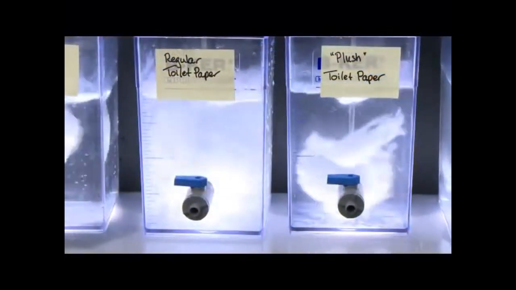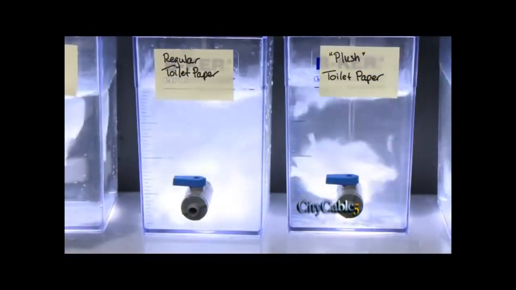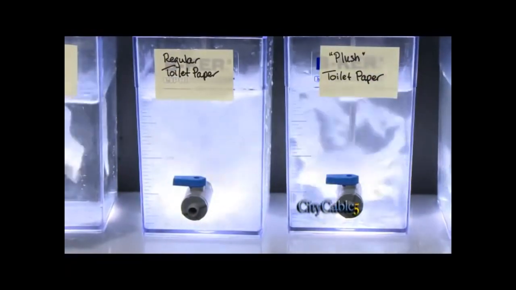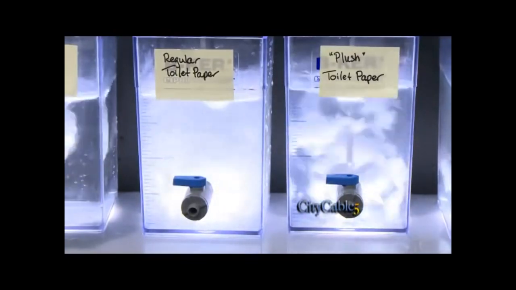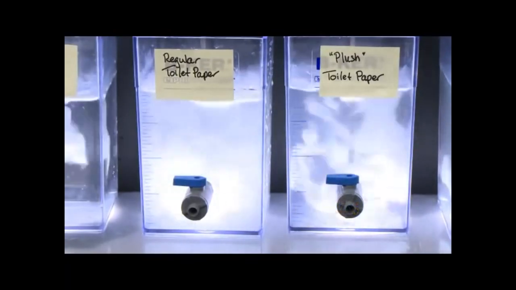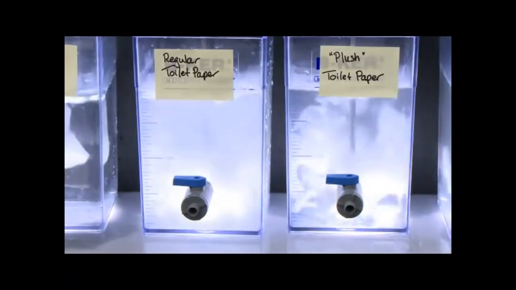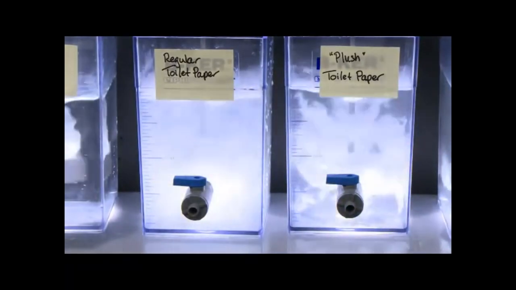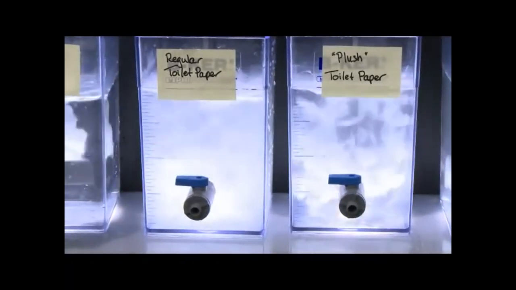The regular toilet paper is designed to fall apart, and while the plush toilet paper will eventually fall apart, its marketing is that it's going to be soft and strong. If it's nice and strong and quilted, it's going to take a lot more to get it to break up. Both toilet papers flushed and broke down like they were supposed to. However, when it came to the facial tissue, it's just not designed to go down the toilet.